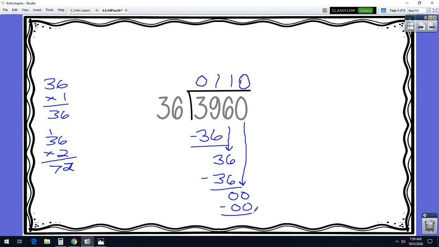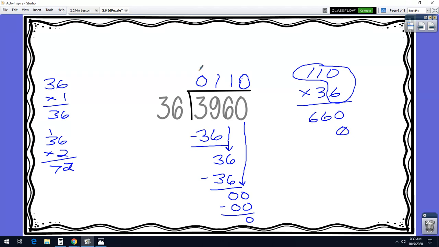So 36 0 times is 0. And now, once again, what step am I ending on? I'm ending on subtraction. Now, how can I check if I'm right? Don't just say, well, I'm going to cross my fingers. That'll be good enough. No, I'm going to do 110 times 36 and see what I get. I'll do my Africa method. 6 times 0 is 0, and 6 times 1, and then 6 times 1 again. Here's another placeholder. We use a placeholder here in division, and we're using a placeholder here in multiplication. And when I multiply, I'll do my addition, and I do wind up with 3,960. So by checking with multiplication, I can be sure I'm right.